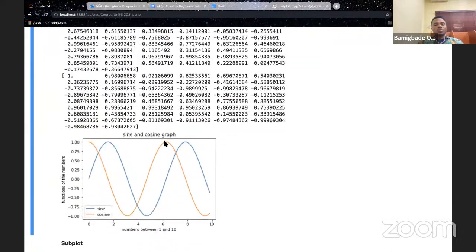One of these graphs is the sine graph, while the other is the cosine graph. The sine graph is highlighted in blue, right?